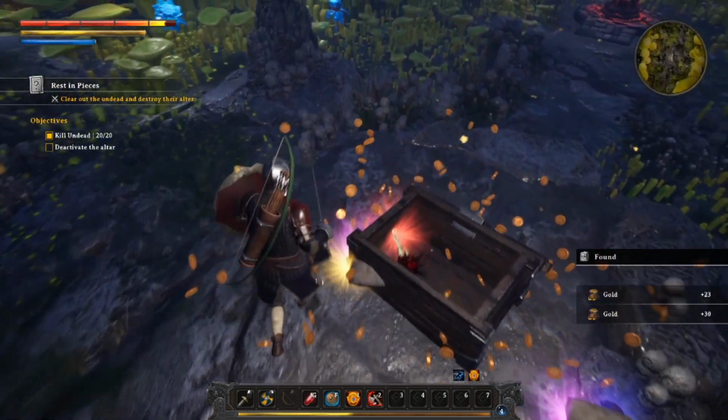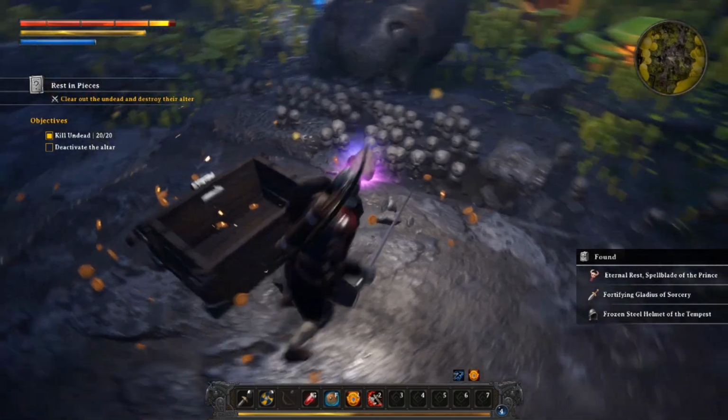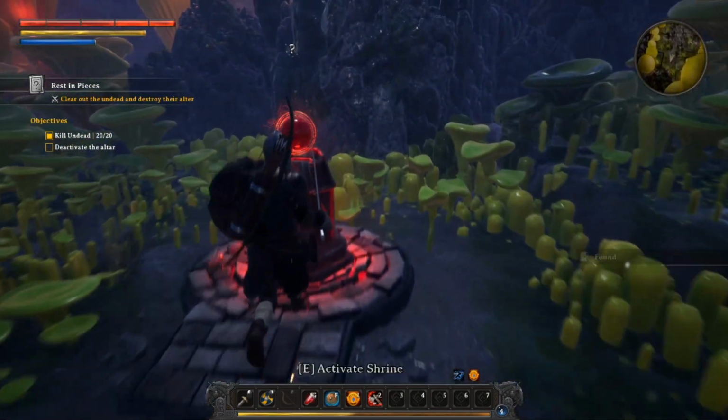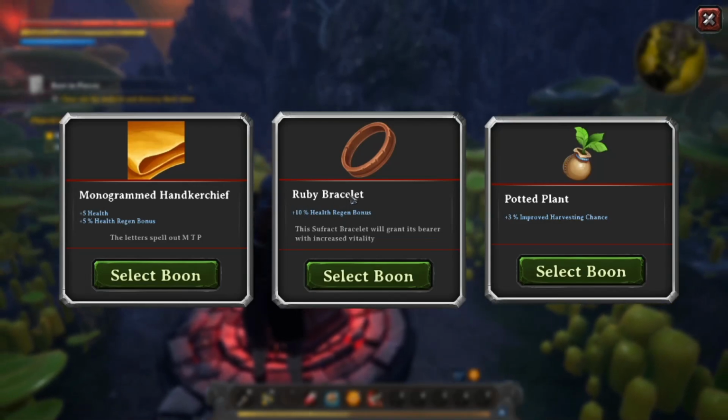Oh my Lanta. I want to see what that is. Oh yes, so we get a new boon. We can get +5 health and regen bonus. That would be really nice. Or maybe just the +10 health regen bonus. Harvesting chance. I think I'm going to go with the first one.